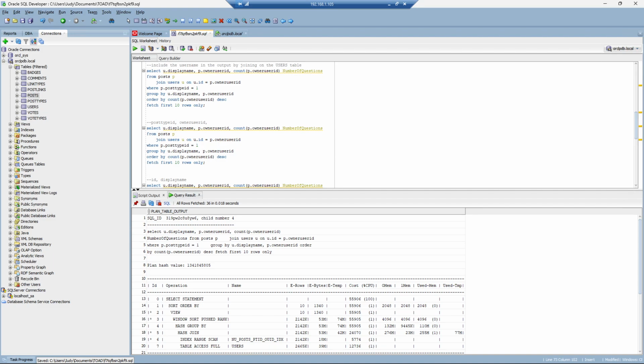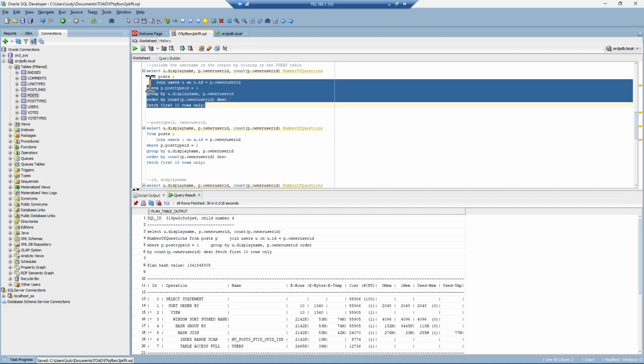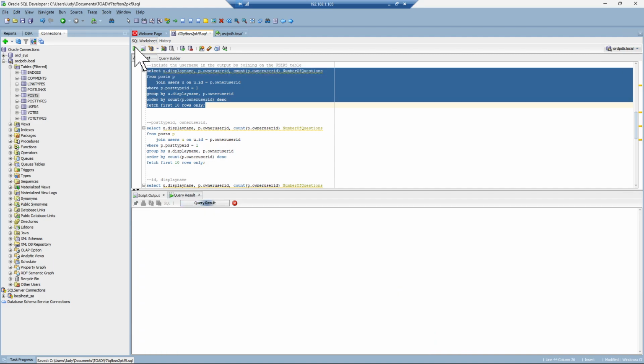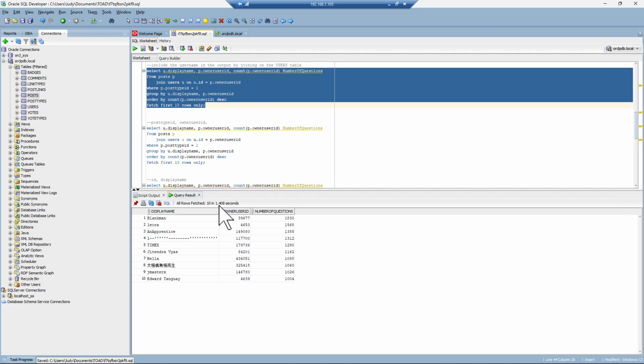In my previous session, I was querying the Stack Overflow database, looking for users that have posted the most number of questions. The display showed the user ID, which is not human readable, so I wanted to get their display name by joining on the users table using the ID column, matching the owner user ID. Let's run this query. Query took about 1.4 seconds to complete, and now the report includes the actual display name, which is human readable.